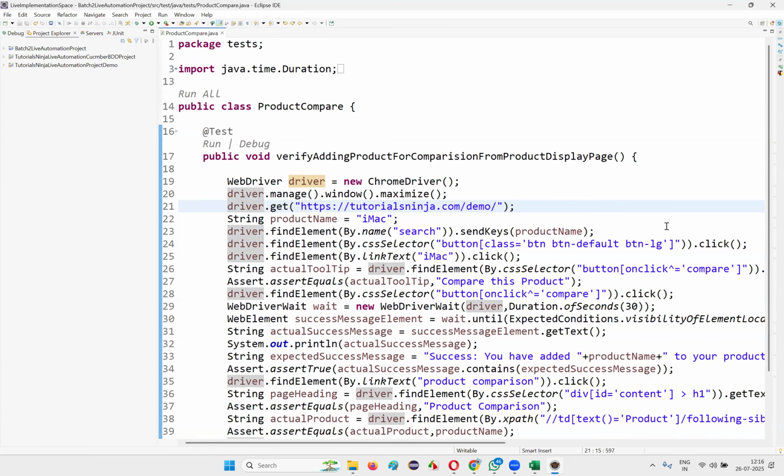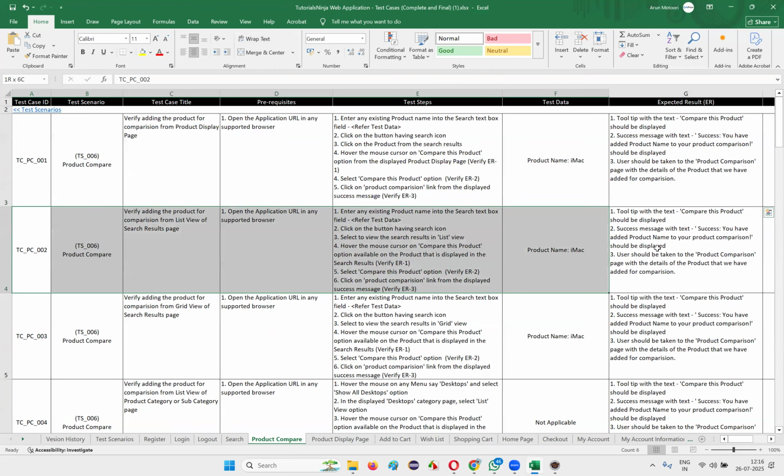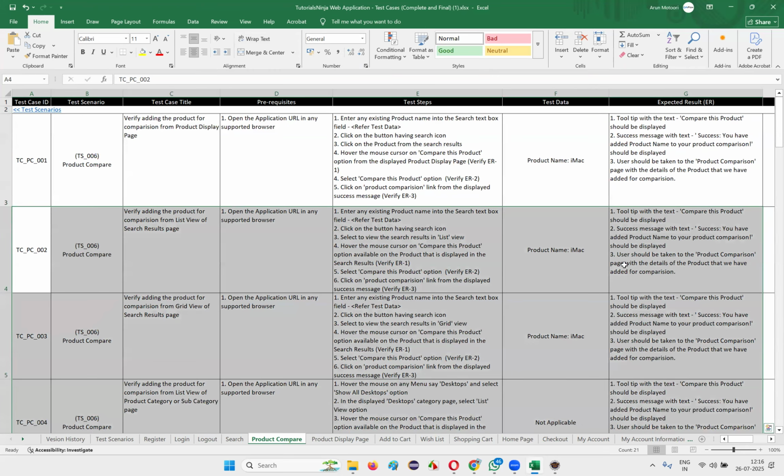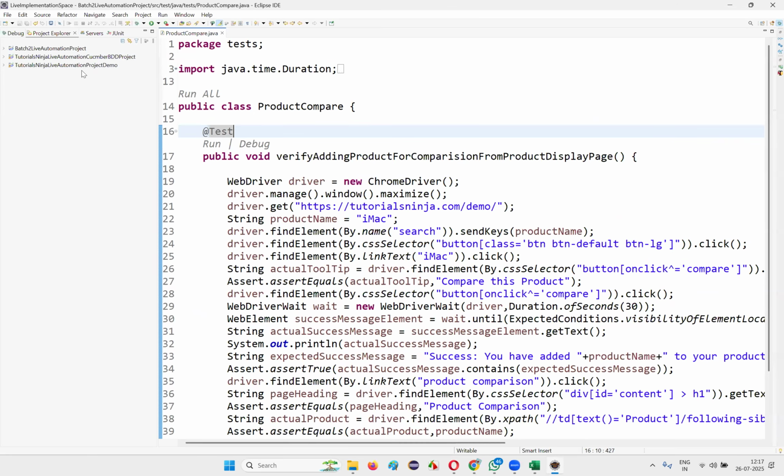This is only the first session I have covered, where I have shown you how to automate only one test case. Tomorrow, we'll be automating the remaining test cases and so on. The more test cases you keep automating, the different types of challenges will come in each and every test case, and the number of test cases will also increase. When the number of test cases increases, what will happen?